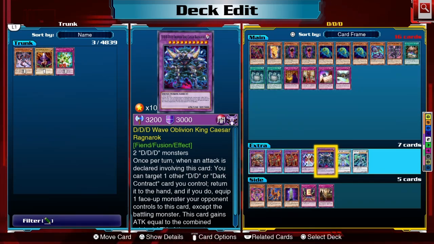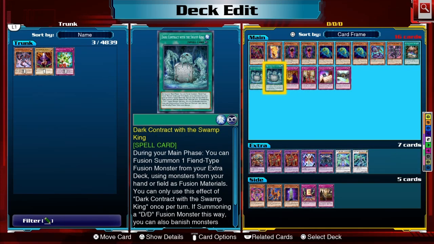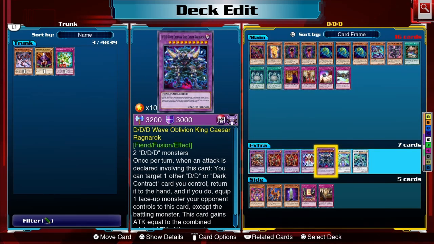But he's going to be the hardest to get into, considering he's going to take 2 of your DD monsters. But if the game goes on around, you can use your dark contracts to go into him a lot easier.